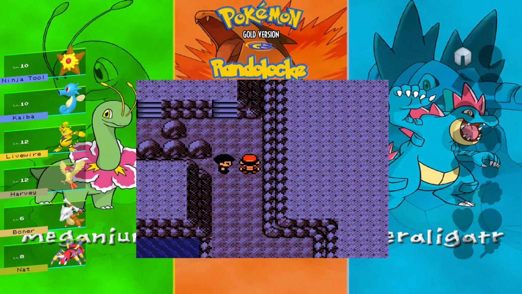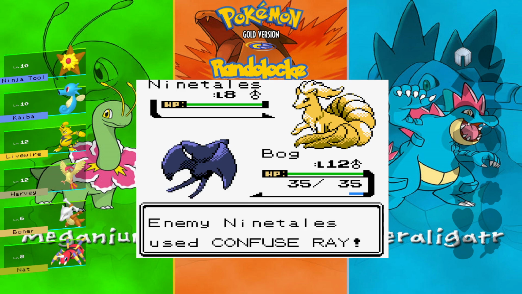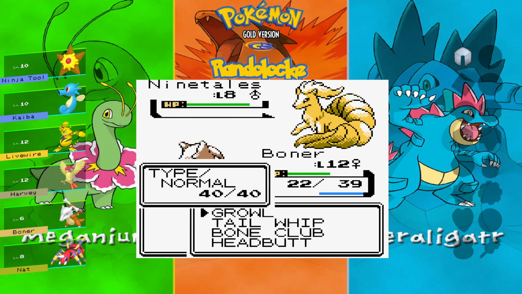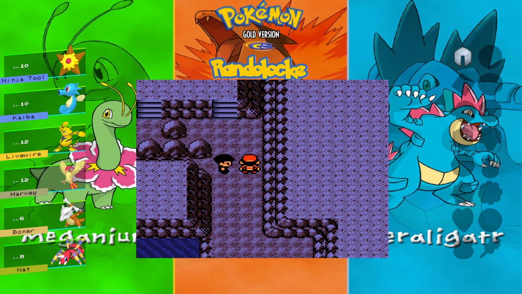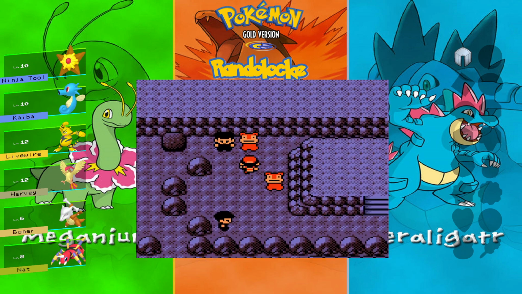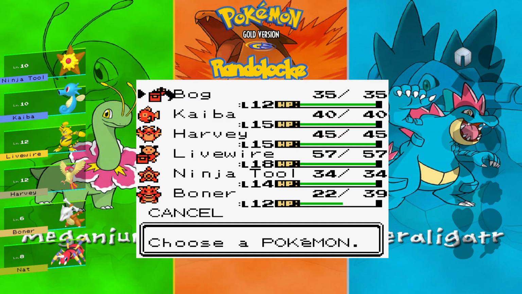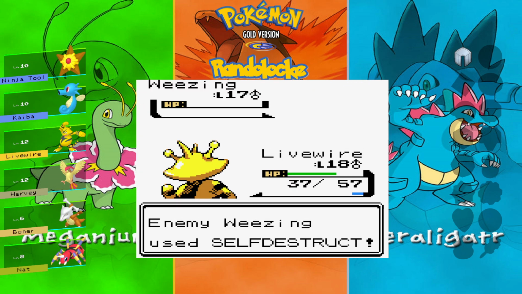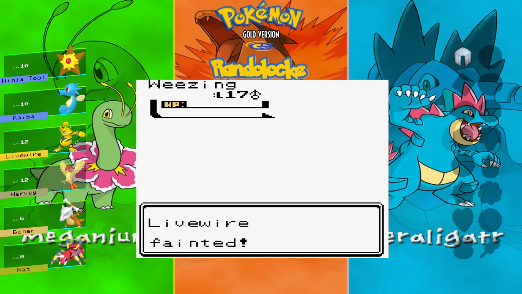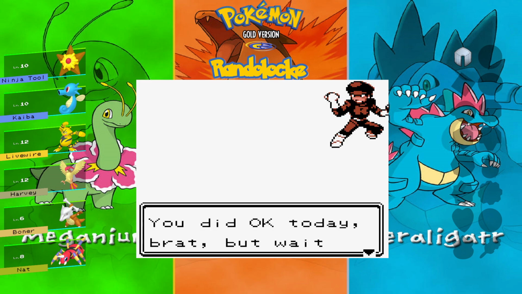Yeah, there's Pipe. God damn. Meanwhile, he forgets that fire is resistant to bug. You know, casually. More poison. Well, of course he knows. Of course he knows Self-Destruct. Again, it doesn't count.